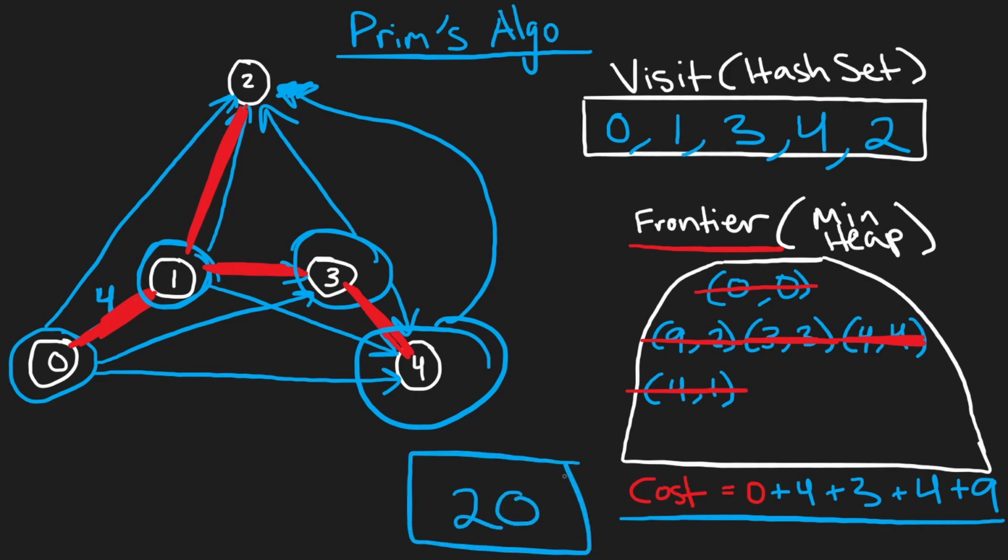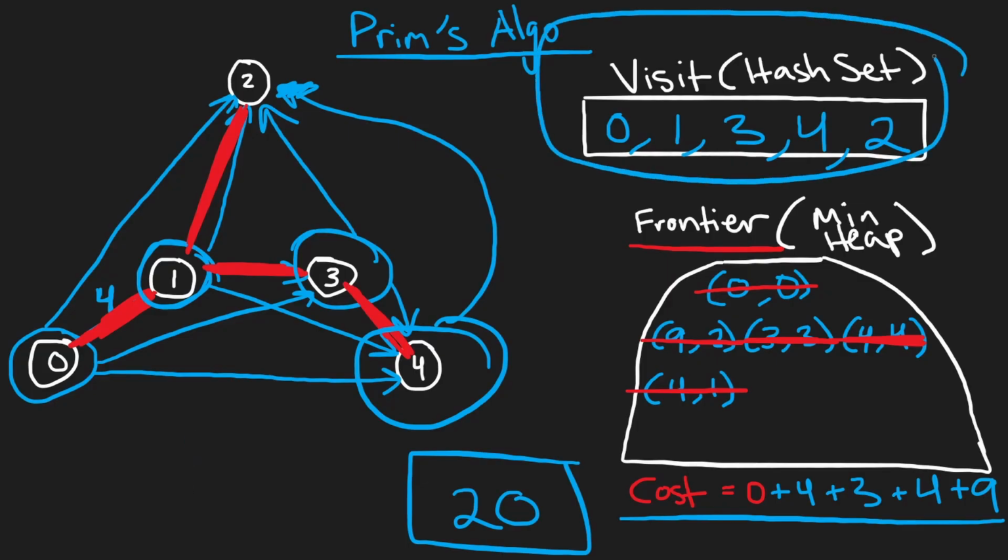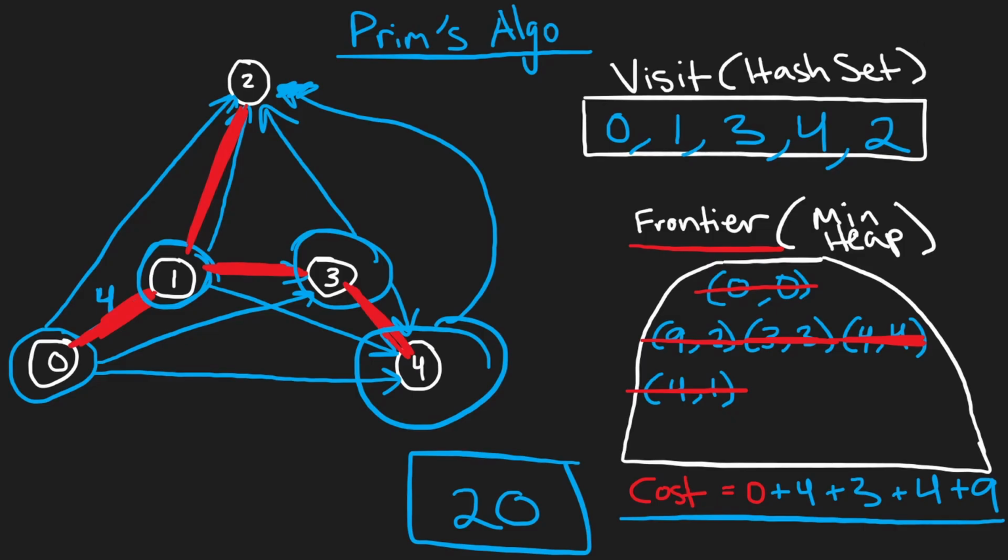20 was the total cost, and now we know we're done because every node in our graph has been connected. You can tell by the red edges, all of the nodes are connected. We added 4 edges, and we visited every single one of the 5 nodes. So the algorithm, Prim's algorithm, is just that simple. I mean, it's not really simple until you've actually done it a few times. You've practiced it and learned these concepts of visit, min heap, and now we're actually going to jump into the code. It's about 20 to 30 lines.